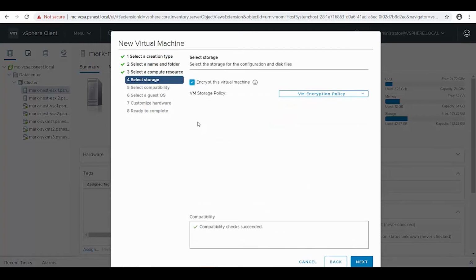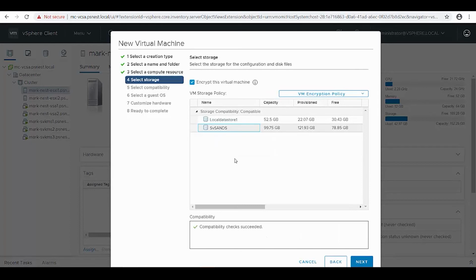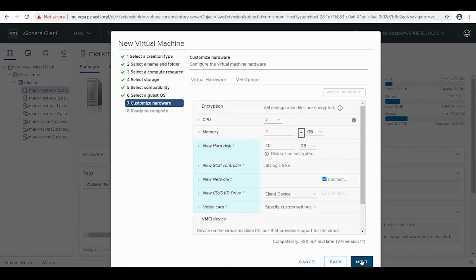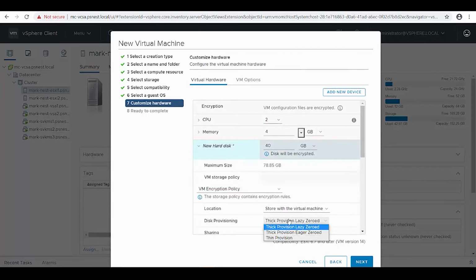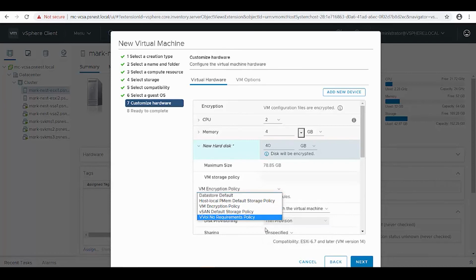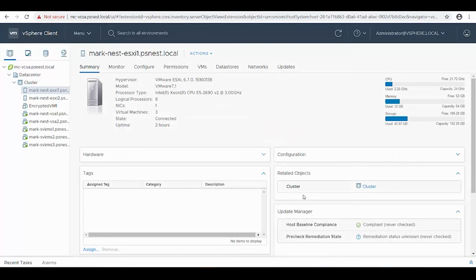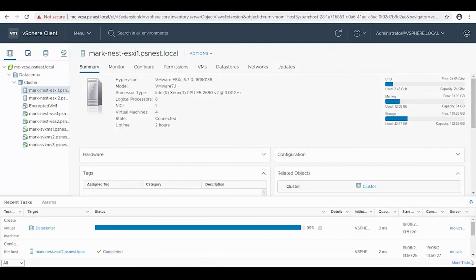we select to encrypt the virtual machine, put it on whatever storage we're utilizing, not necessarily SvSAN, any storage with a VMware-based encryption. And you can also view encryption policies. Now I'm just using the default, and we can just create a base VM, as it were. I don't know how much space I have, so we better thin provision this one. And we can see there various different bits and pieces. Okay, so that's now created.